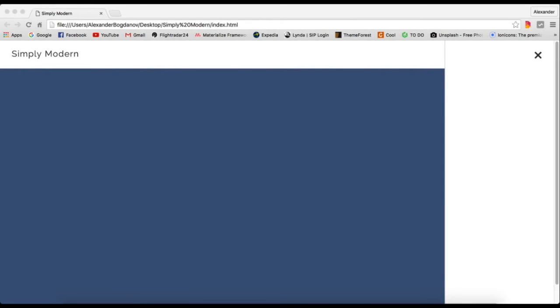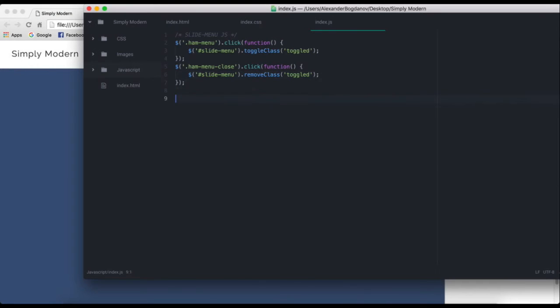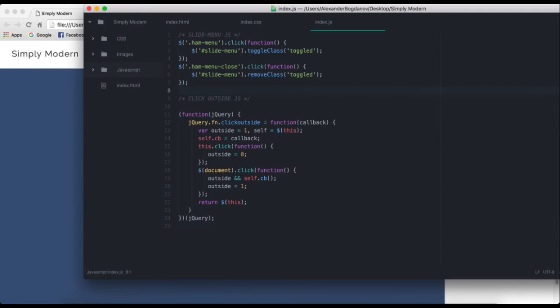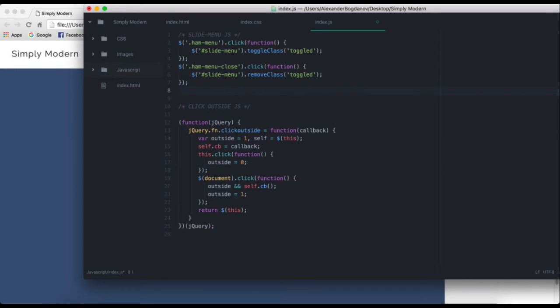It's really easy to do, but I have this function right here, which I copied from a website I don't remember, but it's open source, so don't worry. It's actually a plugin called click outside, and I've used it before, in the trip agent. It's really simple. You target the elements that you want to be not clicked, so it doesn't toggle. Let me give you an example. I know it doesn't make any sense right now, but this is what we're going to do.